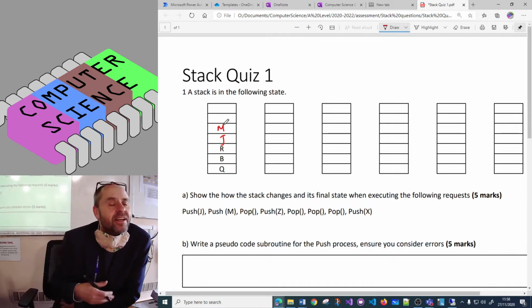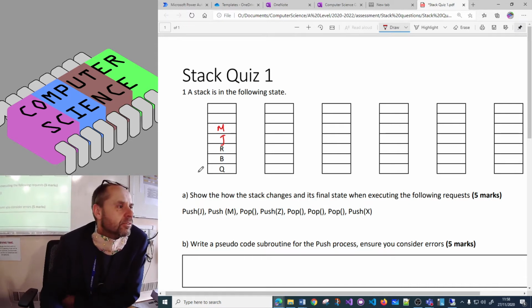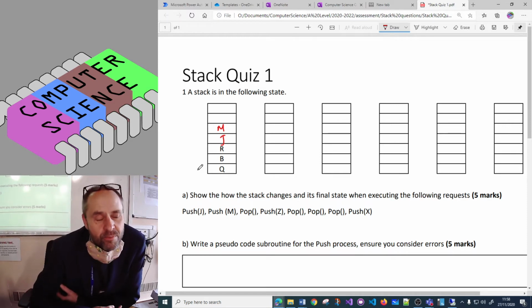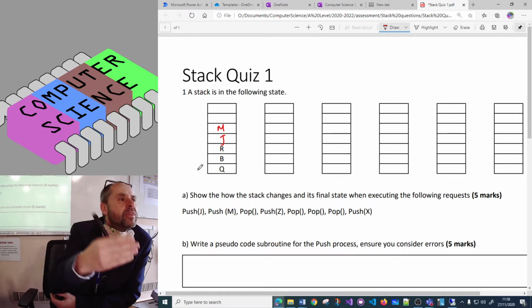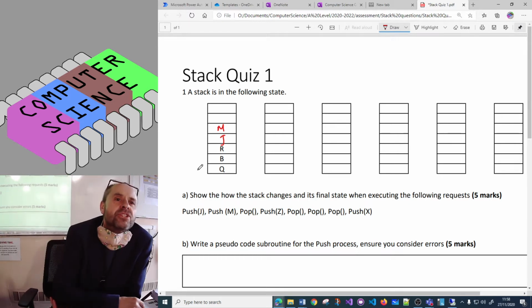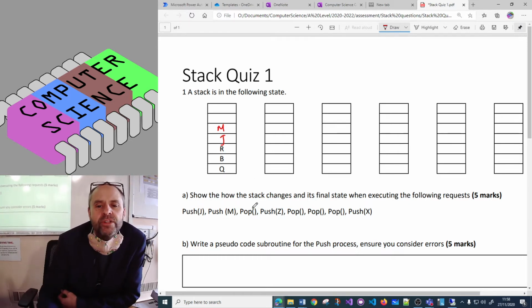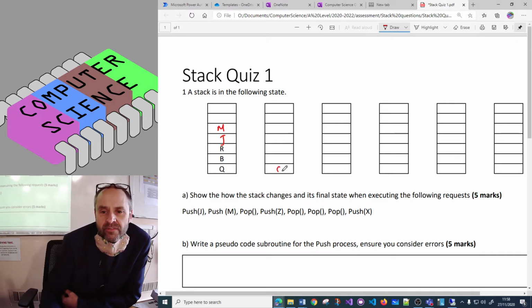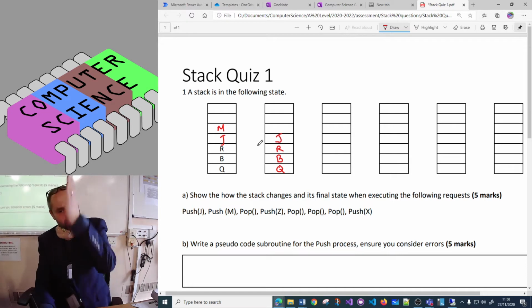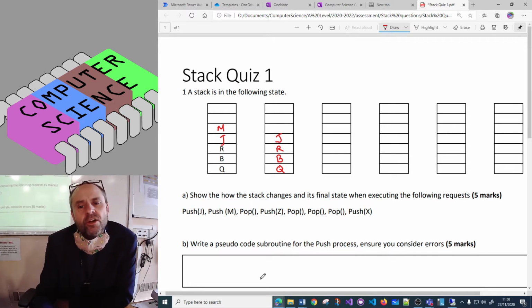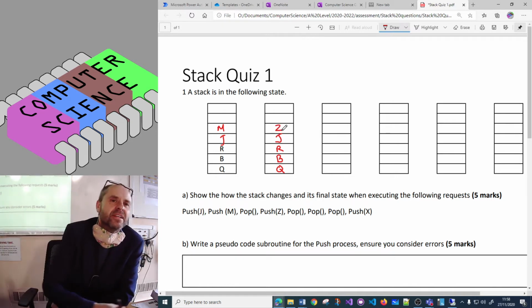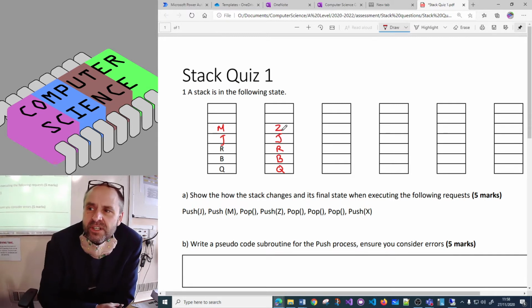But as soon as I take something off, don't start doing crossing out, because that's going to lead to disaster later on. All right? So what I recommend you do is whenever you remove something, or whether you've stopped removing, write out what the state of the stack is afterwards. So where we've got this pop, you know you're going to have, and yeah, you have got to write some stuff down and so on, but we're trying to make it clear so that we don't screw it up. So after you've popped, you should have had JRBQ. You're then going to push something, so we can just use the same one and put the Z on. I've separated this and colour coded it in the mark scheme so you can see it.